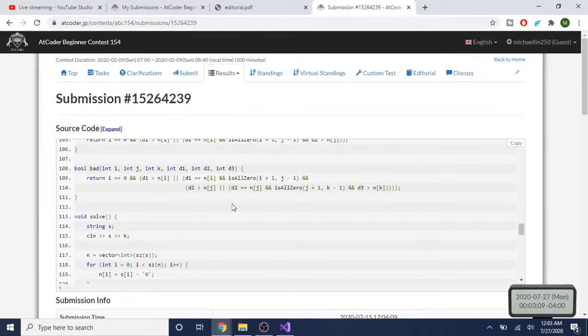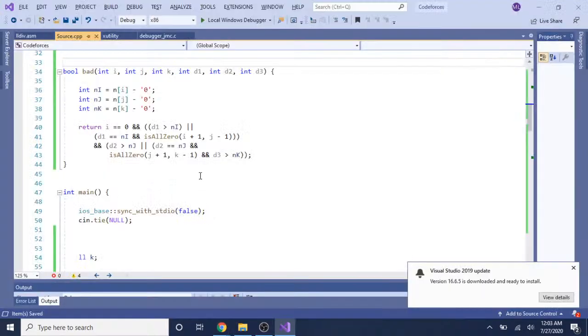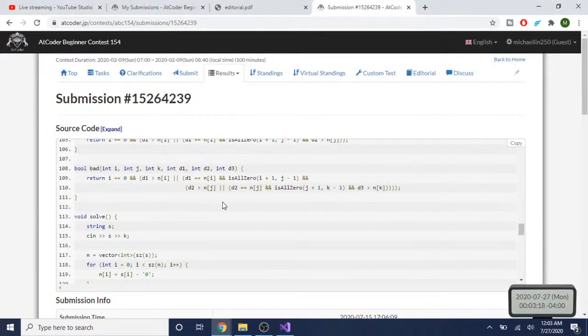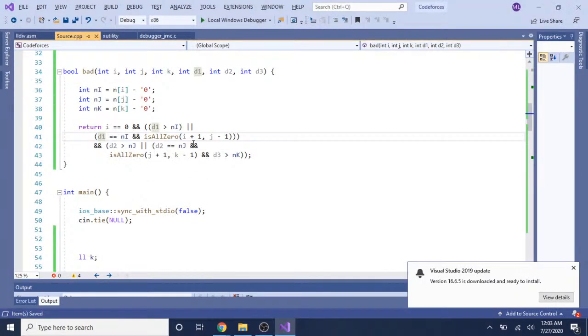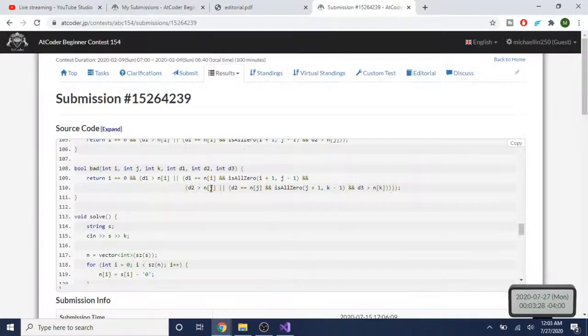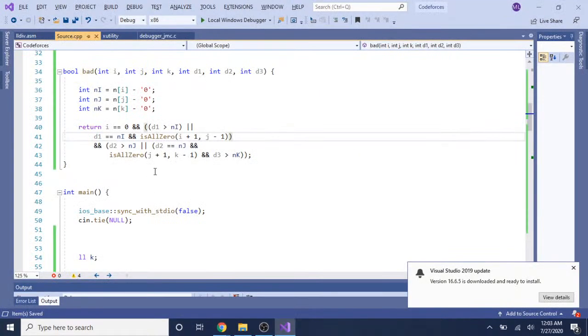Let's see this. I is equal to 0. D of I is greater than N of K, and I and D. Or D of I and, oh, I don't need an and here. First parentheses, we don't need this, this just clogs it up.